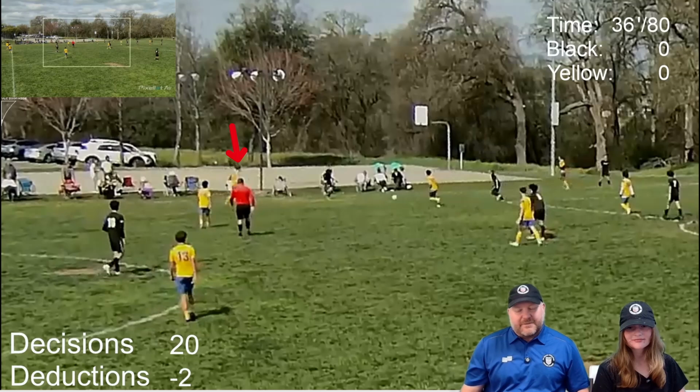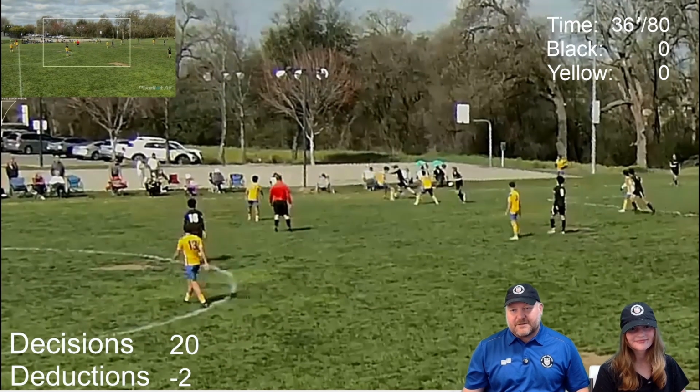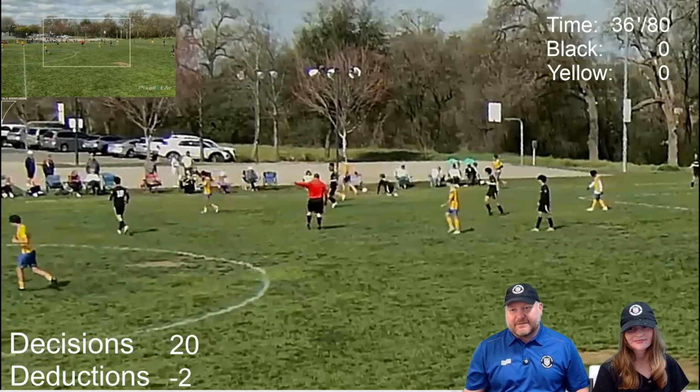A couple minutes later, we've got a very simple call. The ball's on the far side of the field. Black's just kind of turning here, and then he gets clipped on the ankle and goes down.